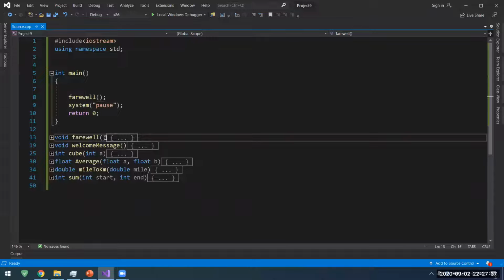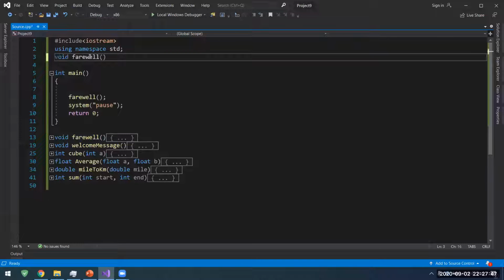This technique is: you only copy the name and the type of the function with the brackets and put it before the main, with a semicolon. So this way I'm able to see the farewell right now. I have void, the type of the function is void, the name of the function is farewell, and the brackets.